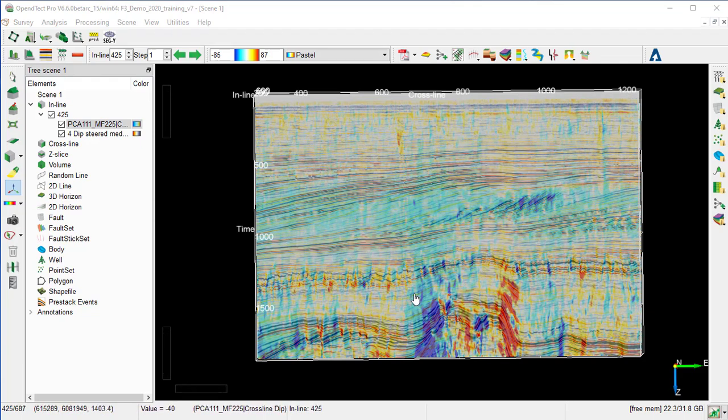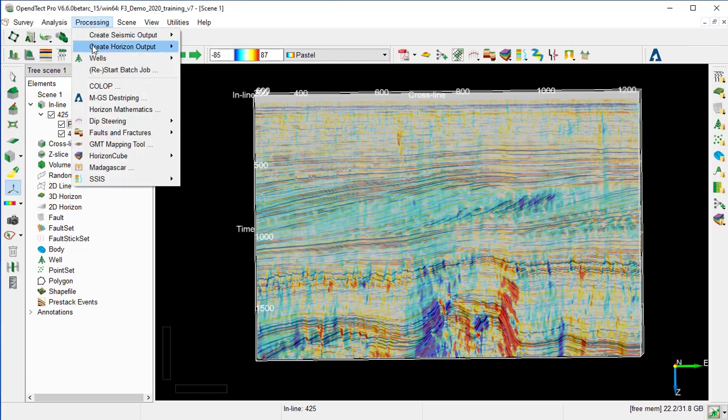If more filtering is required to improve the horizon tracking, for example, or the dip-steered filters, we can apply a recursive Gaussian filter to the newly created PCA steering cube, as this is an extremely fast process. The recursive Gaussian filter is available only in OpendTect Pro. If you are using a free version of OpendTect, for additional smoothing, we recommend to apply the average filter instead of median, as the median filter was already applied during the steering cube computation to remove the spikes.